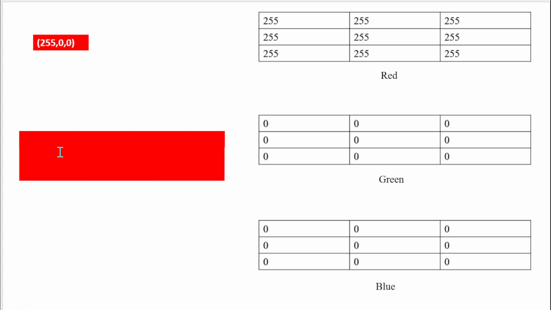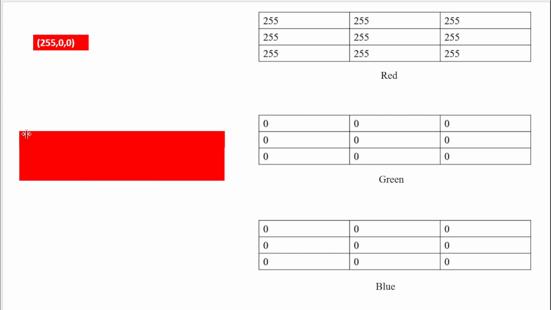Now these colored images are different from binary images and grayscale images in the context that there will be 3 matrices representing these colors. Unlike grayscale images where there is only one 2D matrix, and unlike binary images where also there is only one 2D matrix, in RGB images there will be 3 2D matrices which represent 3 different components of the image color.